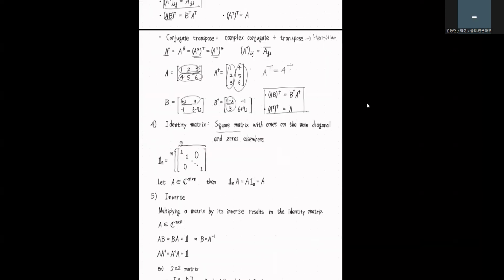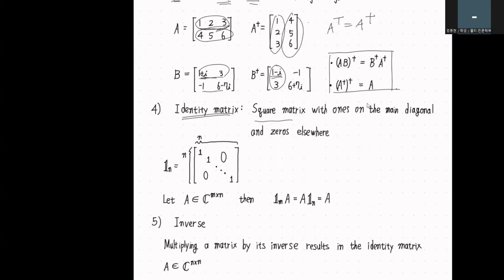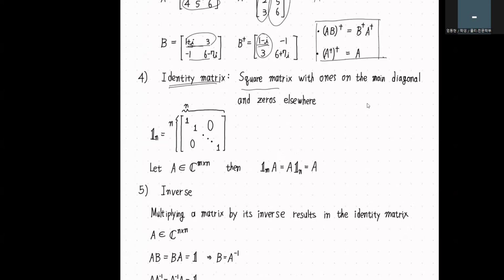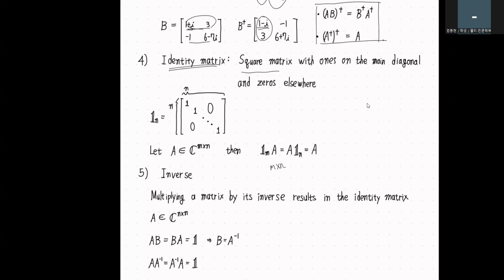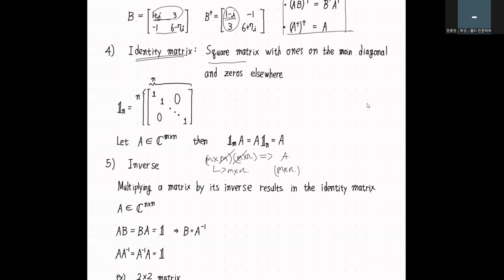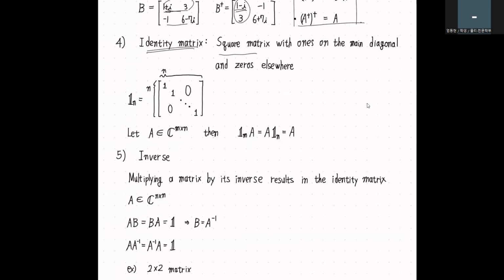A slight caveat applies to the identity matrix as well. For example, if you have a matrix that's m by n, you would have to multiply by an m by m identity matrix on the left to get the same m by n matrix, because as I mentioned earlier, these cancel out, and the final dimension is this. If the identity element was on the right side, it would have to be n by n instead to get an m by n matrix.